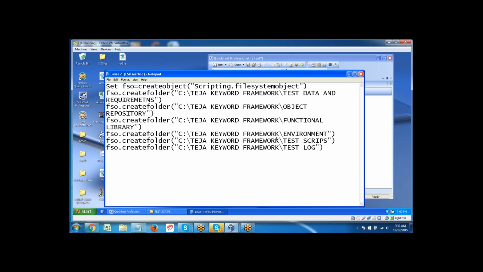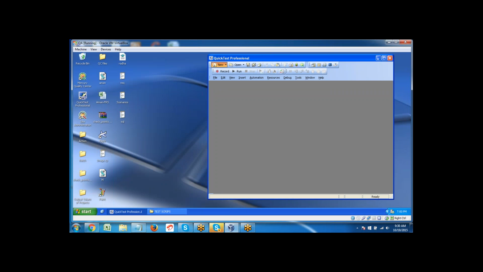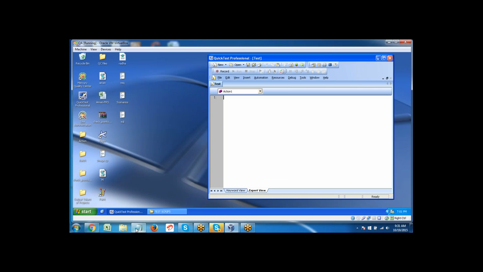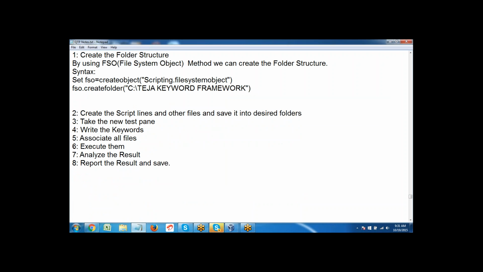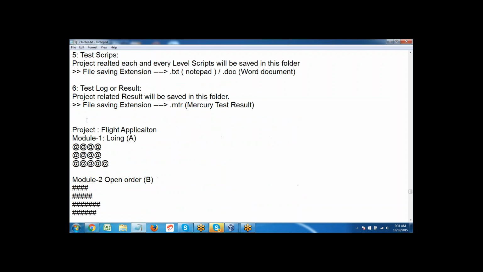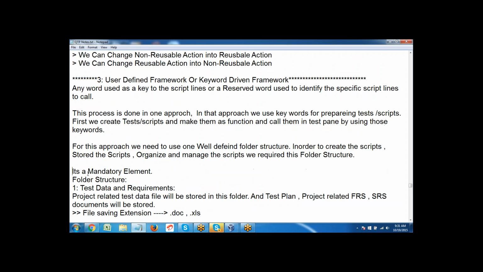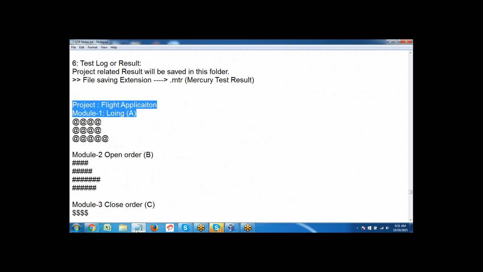They will open this one. So one task is done. Now take the new one. Create the script lines, means project. So your project is here. Project name: Flight Application, module 1 is login.